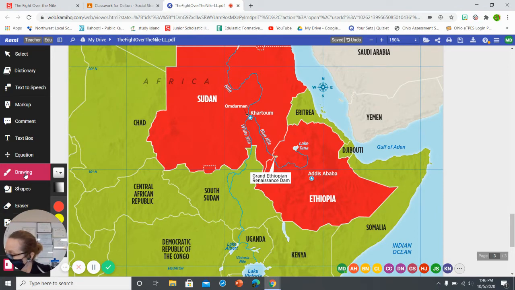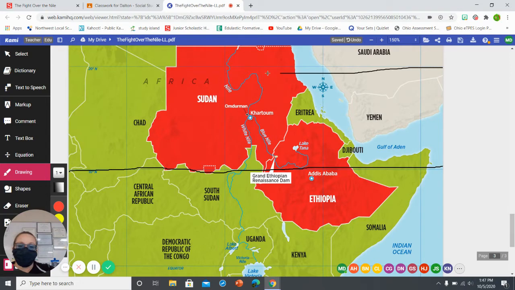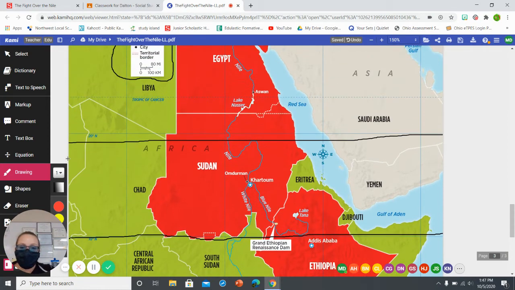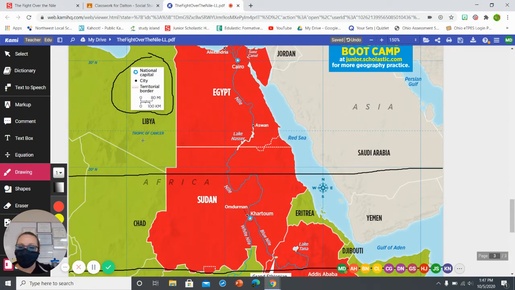Number 4, the Tropic of Cancer is a named line of latitude. Now, I know lines of latitude are latitude, flatitude. I always remember that. Longitude lines go the long way around our body, so it would be up and down. So these are latitude lines that go like this. And it says, the Tropic of Cancer, a named line of latitude, passes through which countries labeled on the map? So I would look for that line of latitude, and there's a dotted line right here.